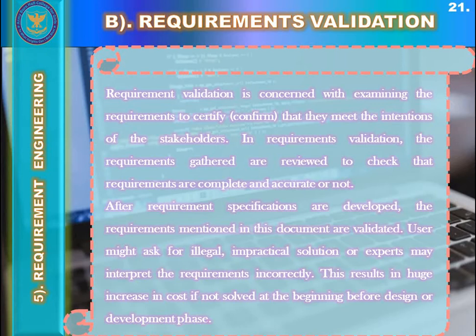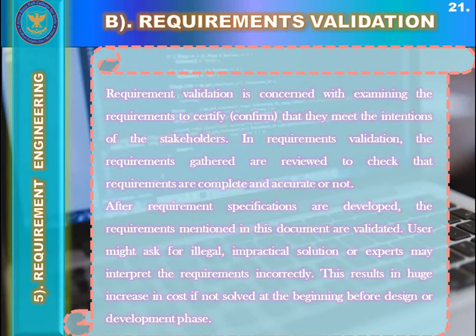After the requirements are gathered, all types of requirements from the customer and the end user, through observations, interviews, surveys, and questionnaires, both functional and non-functional, the next step is requirement validation. The requirements gathered using the elicitation techniques are now validated in this step.